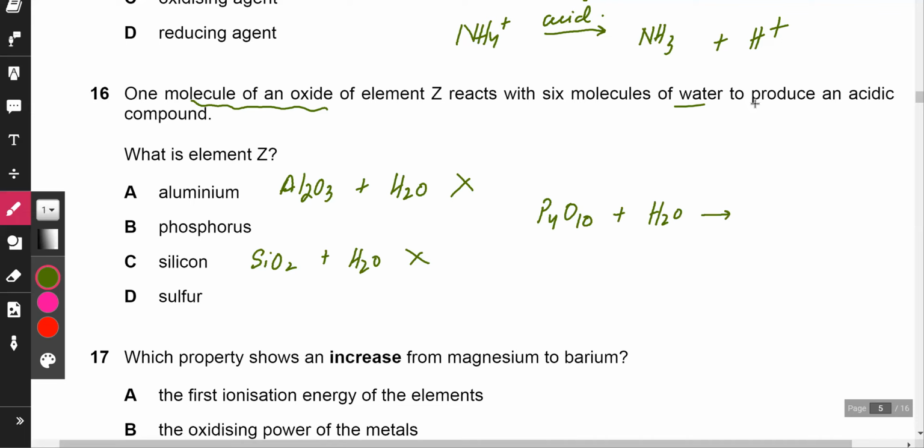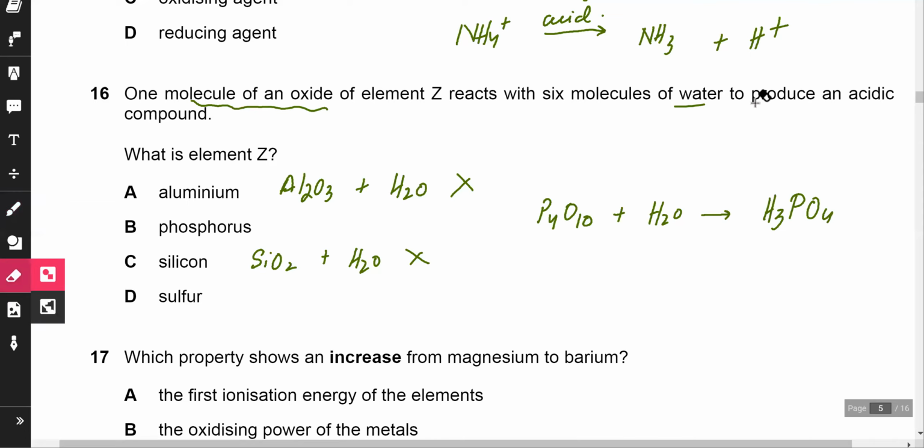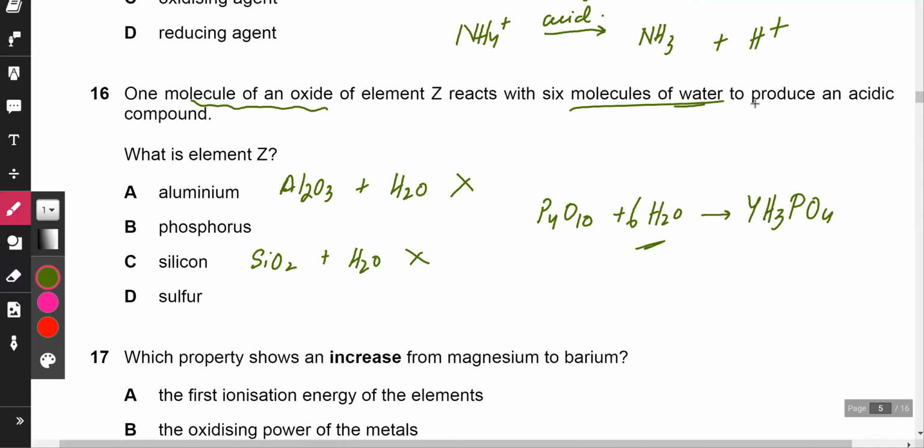There's H coming in as well. Make a guess, it should be very obvious. Phosphoric acid, H3PO4. Just put them all together: H and P and O, so it's obviously H3PO4. So H3PO4 is going to be formed. You can balance this: there are 4 phosphoruses, there would be 12 hydrogens, so there would be 6. So this is 6 molecules of water. That's your answer, B. Is that clear?